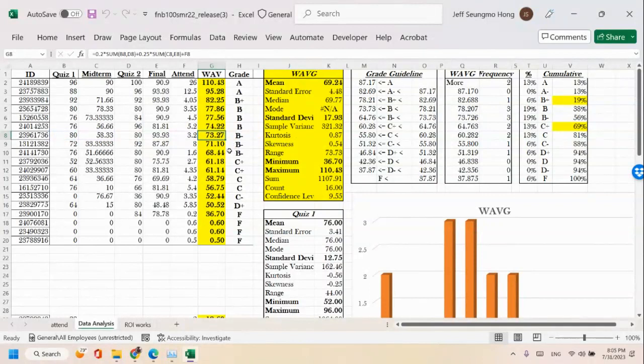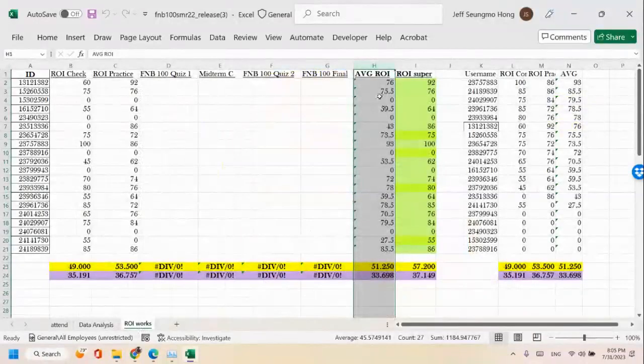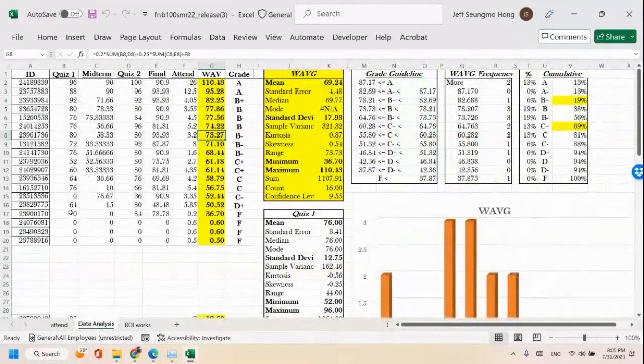See, in this case that wasn't done, but I normally use the average of ROI tests to replace the lowest score in these exams, right? So that will bump it up a little. It won't bump it up a lot. It will bump it up just enough to marginally push it to the next grade level. But last year, I think that wasn't necessarily needed.